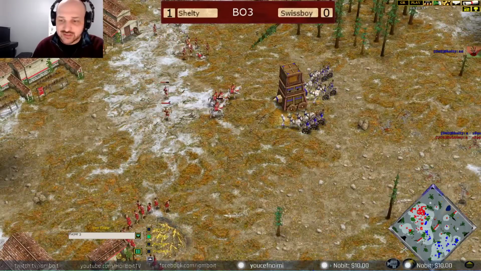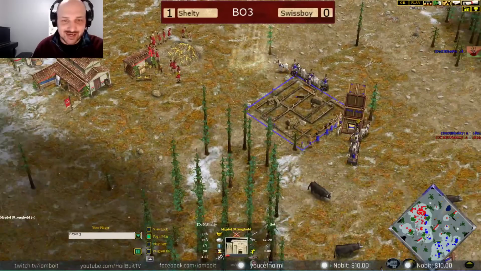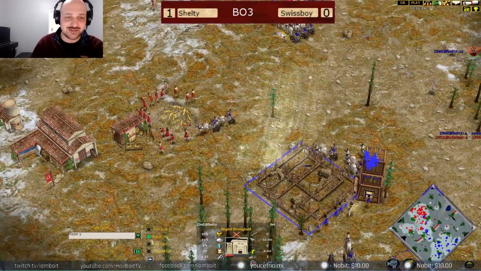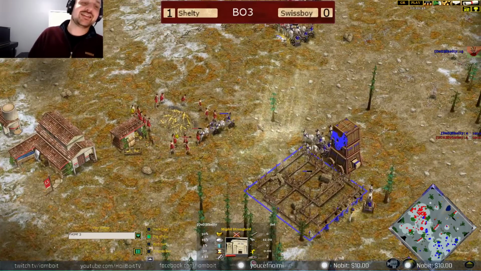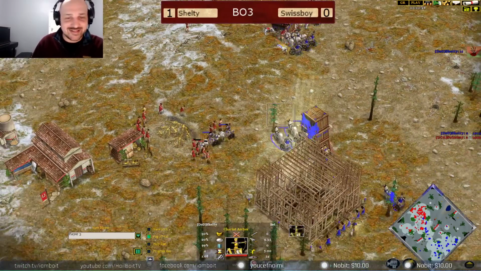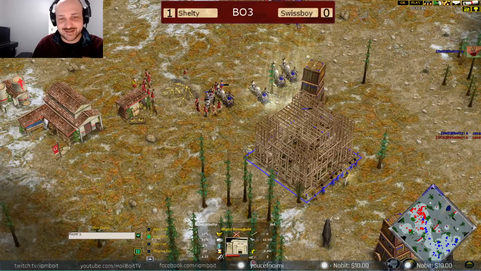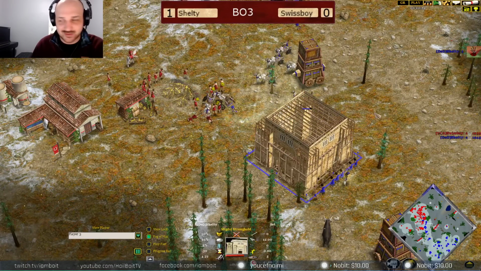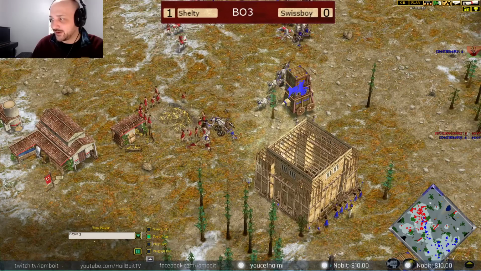The classic Age 2 technique, castle dropping. See, I know what castle dropping is. So does Shelty. Must have been playing some AoE 2, getting these ideas. This has been getting done for ages, but he's going to be able to secure this location with this Migdol stronghold really, really well.